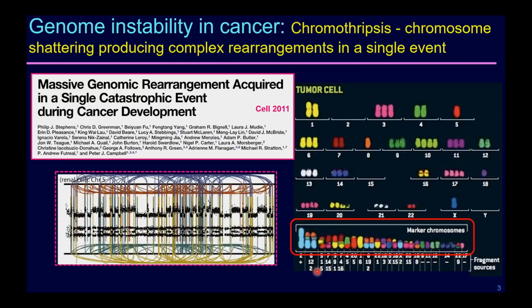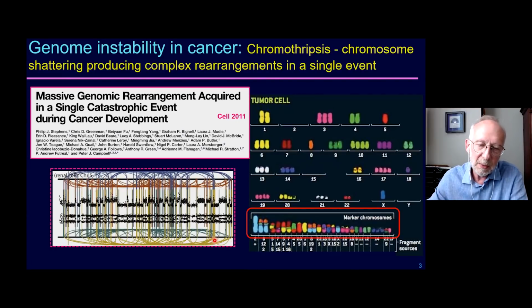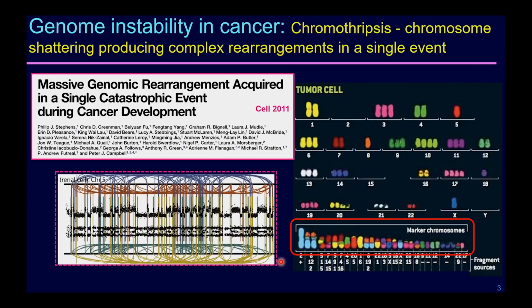And for me, a fundamental insight came from this work from Peter Campbell and his colleagues in 2011, when he discovered, by using whole genome sequencing and then reconstructing that chromosome, that what should have been a normal chromosome 5 had actually been shattered into hundreds of pieces, and those pieces had been put back together in a random order, amplifying some of them and dropping out others. And he called this chromothripsis, for the shattering and religation of the chromosome.